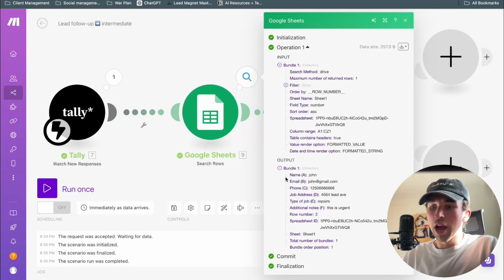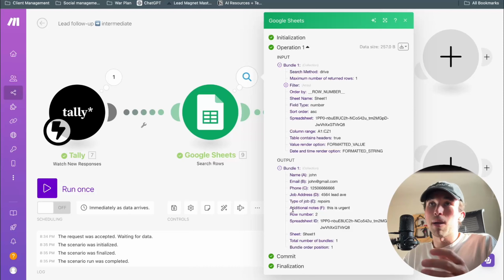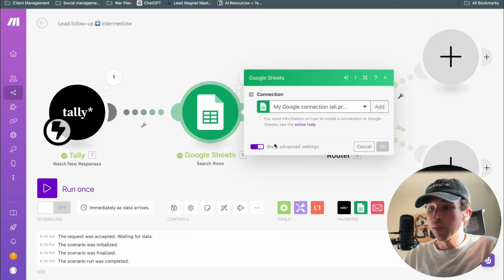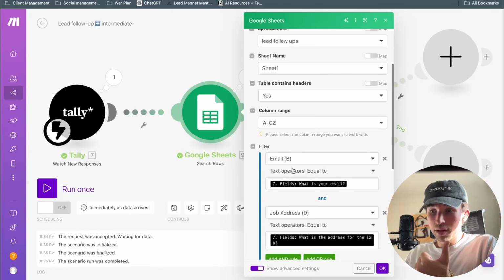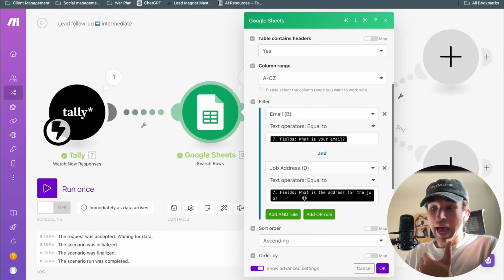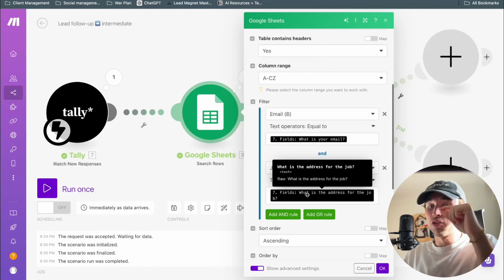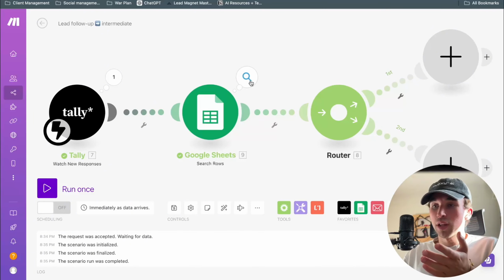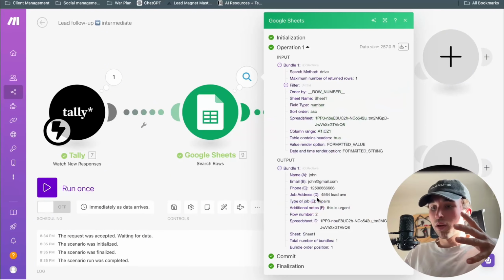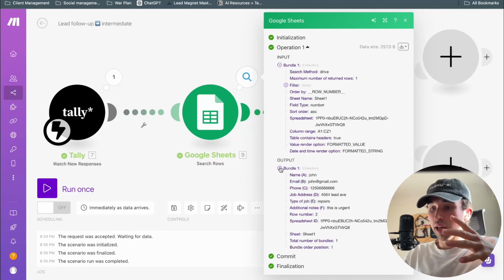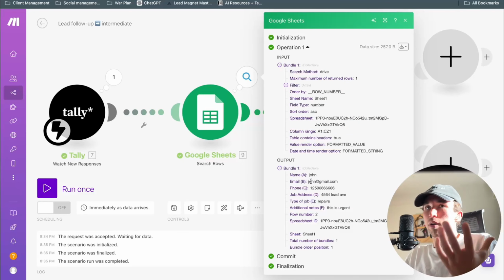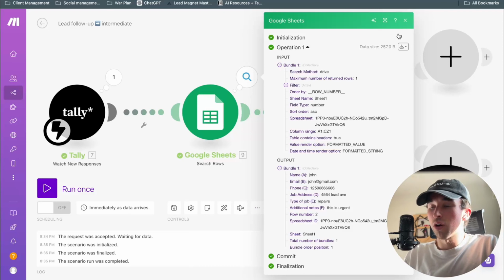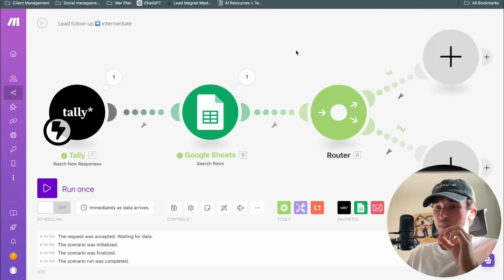We actually got an output because it matched our conditions, right? Because the email and the address were identical to the one that was already in our sheet. So that's really good. And if they aren't identical, we'll get nothing. Our output bundle will just be 0 because it won't return anything. So that's good that we've tested that. We know that that works.